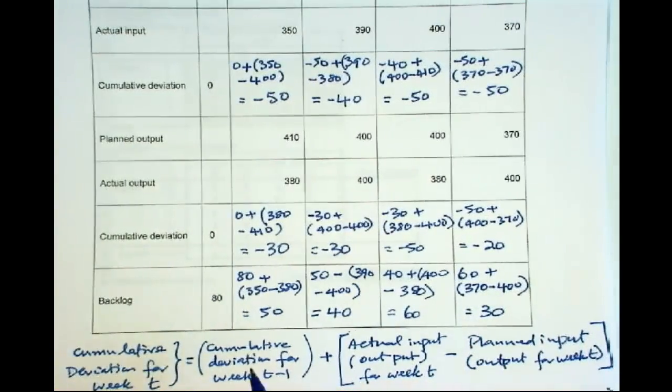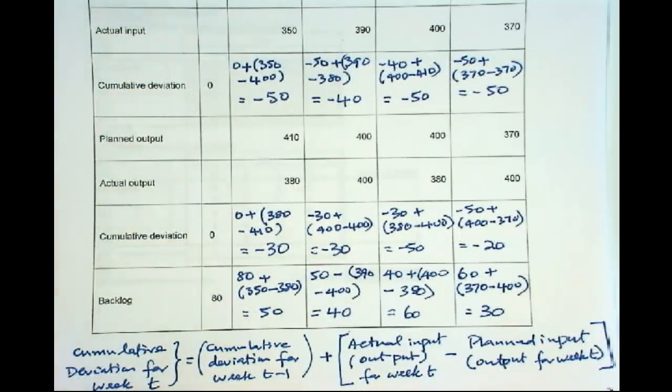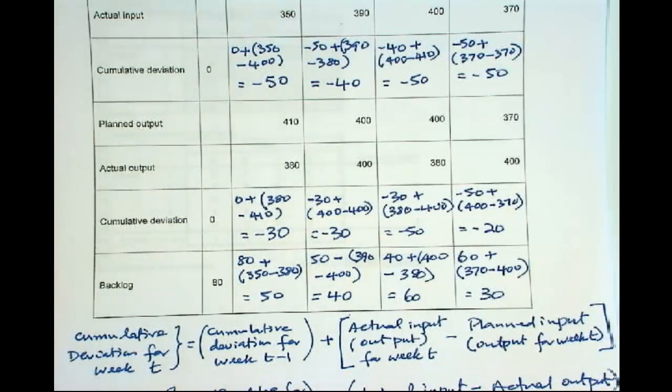So this is how backlog is calculated, and you can plot the backlog and the cumulative deviations with time as the x-axis, and you can have a visual picture of what is going on. This chart is very useful in terms of keeping track of what is happening in a workstation and whether an intervention is necessary, especially when the backlog is increasing steadily. That means there is something going on, and maybe there is not enough output coming out than what was expected, or maybe there is too much loading going on into the workstation and some corrective action may have to be taken. So this is a monitoring tool and a very useful one at that.